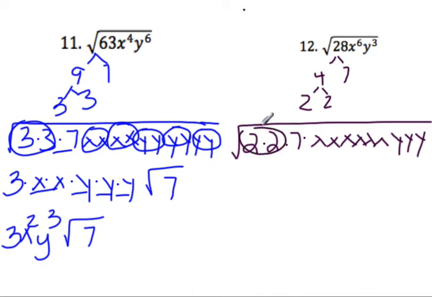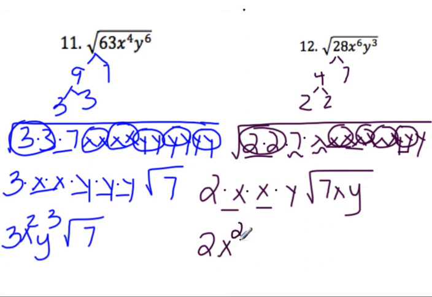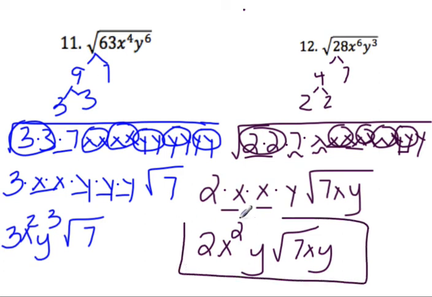So I'm going to go ahead and circle my pairs. I have a pair of 2's, I have a pair of X's, a pair of X's, and I missed an X apparently, another pair of X's, and a pair of Y's. So on the outside, I'm going to have a pair of 2's, 2 pairs of X's, so they're just going to become 1 when I take them out of the radicals. So we have 1 pair, 2 pair, and then I only have 1 pair of Y's that I can take out. Left underneath the radical, I have a 7, I have an X, and I have a Y. So x times x is x squared, and then we have a y, and then I have 7xy. So this right here is your final answer for number 12.